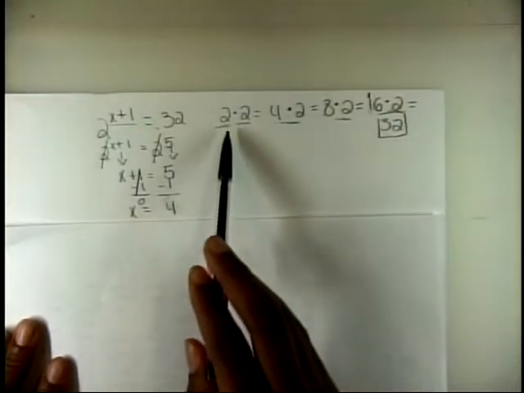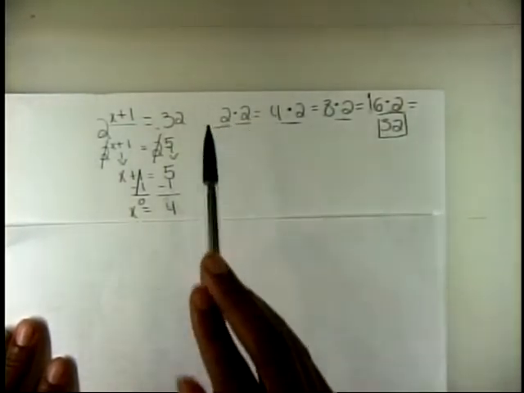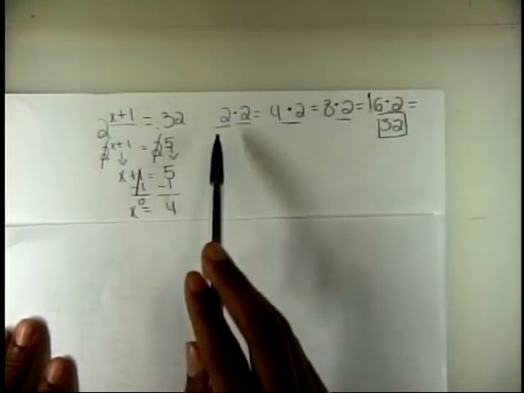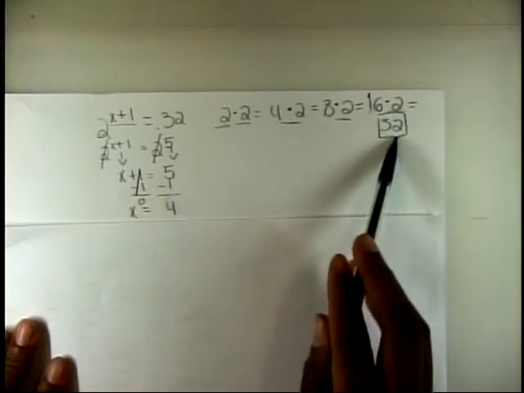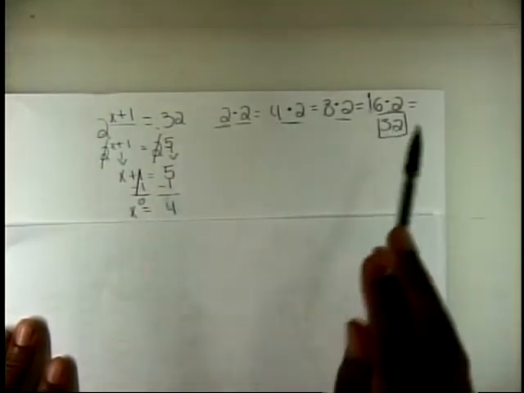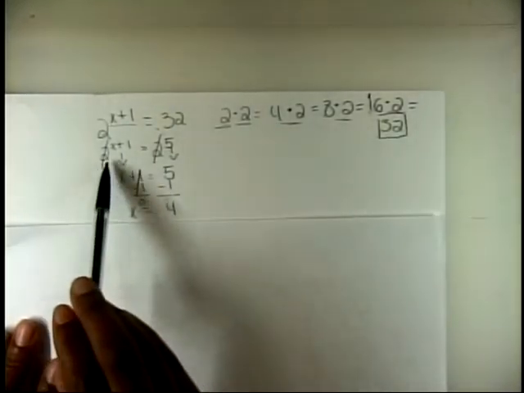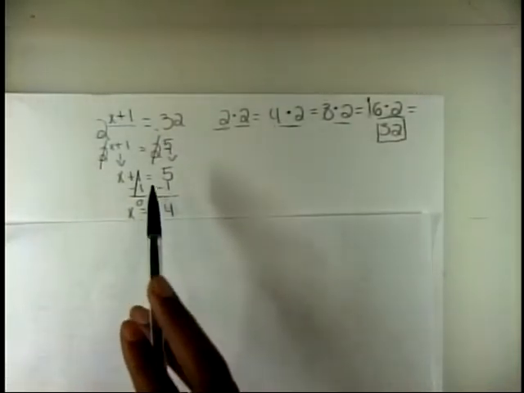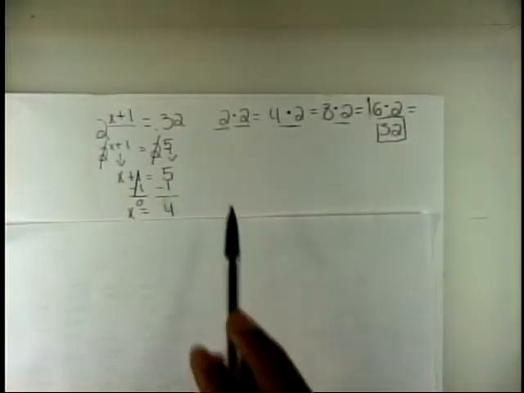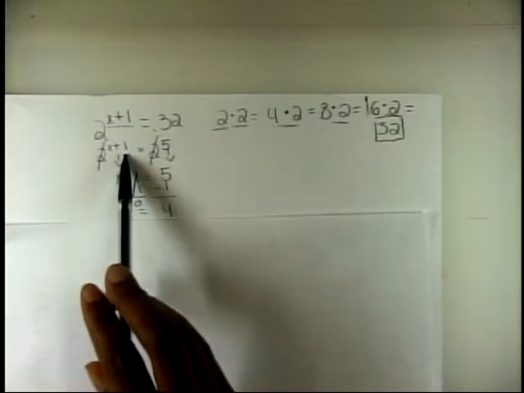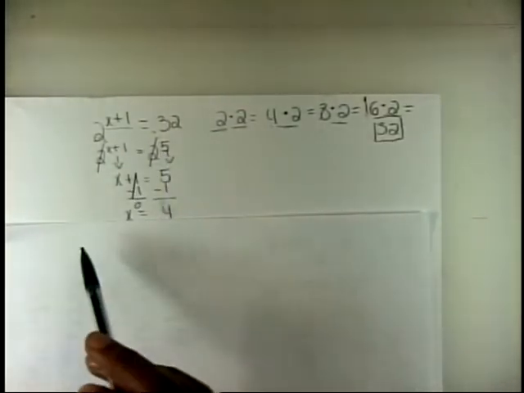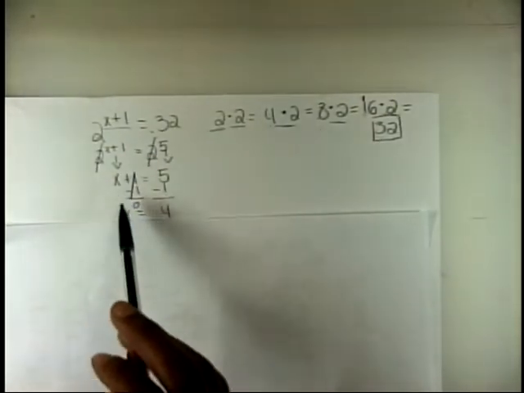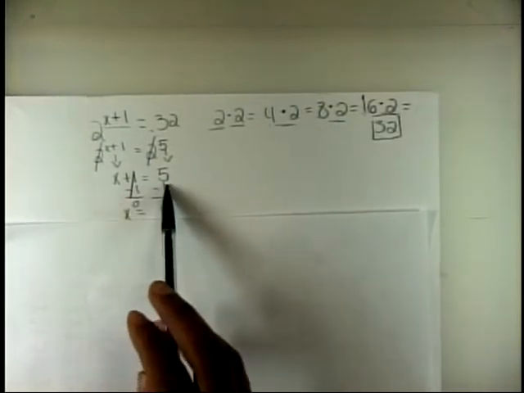The reason why we did this is because if you don't know it off the top of your head, you can make a side note on your sheet of paper and multiply 2 each time till you get all the way to 32. The reason why we multiply 2 each time is because in the end we will have to cross out these 2's for a base. They have to be the same. So when we write our equation, we say 2 to the x plus 1 power equals 2 to the 5th power. When we cross out our 2's, we bring down our exponents, which gives x plus 1 equals 5.